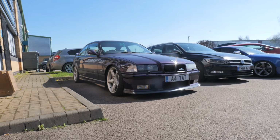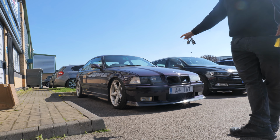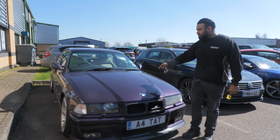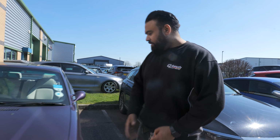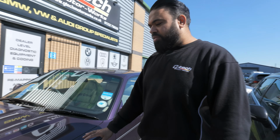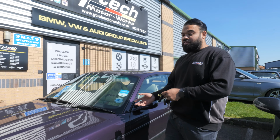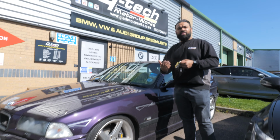Wicked car, a bit before my time, you know. I'm an E46 man. E36 3-litre M3, techno violet or purple, whatever you call it. Look at the color. Yeah, so guys, a little bit about the E36 M3. Like I said, it's a bit before my time. I haven't actually worked on these myself. I was an E46 guy, that's why I own one.